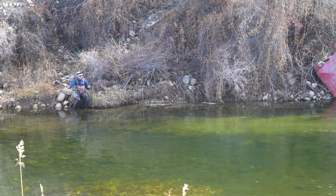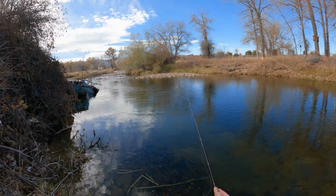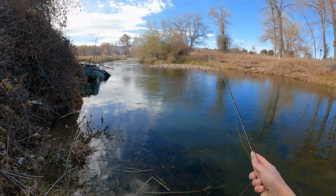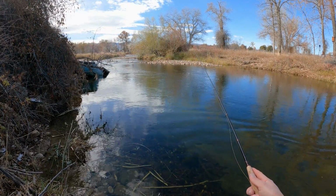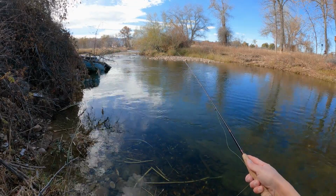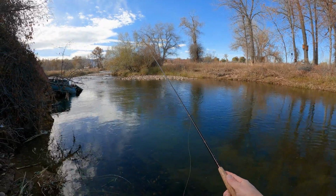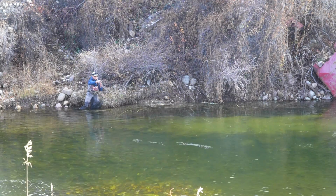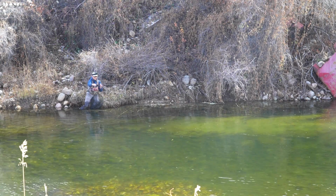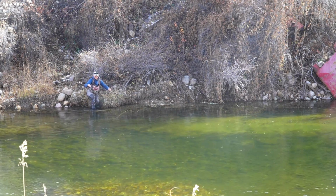If I cast it all in toward the bank, I'm gonna hook that tree. So I'm side arming it out over the middle of the river with the rod tip. And even though this tippet is really thin and the leader's really thin, it's still gonna drag if I have it sitting there on the surface getting pulled around. So as the rig comes toward me, I'm trying to strip up some slack so that I only have 6 inches to a foot of that leader on the water. But then when I have little gusts of wind that come, like right now, I got to drop a little bit more on so that I don't have it get blown away.